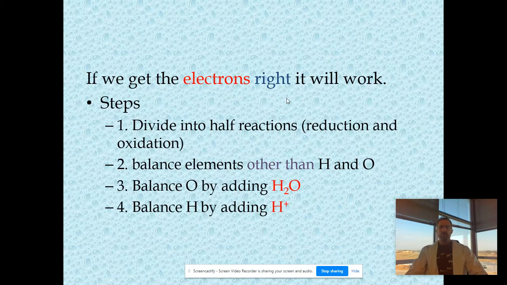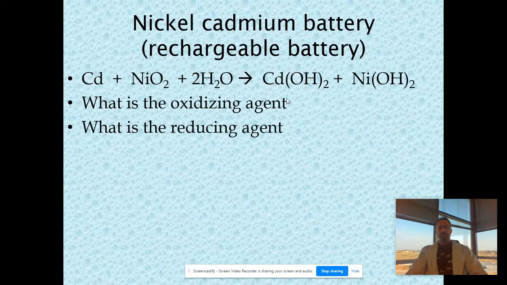Okay, we will start practicing balancing redox tomorrow. It is one of the more fun things that we get to. I really enjoy that. So we'll do that tomorrow. Hopefully this helps. Start reading the chapter in the book and that kind of stuff at this point too. Let me know if you've got questions.